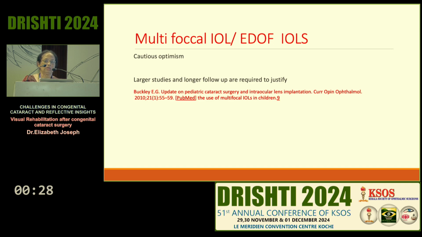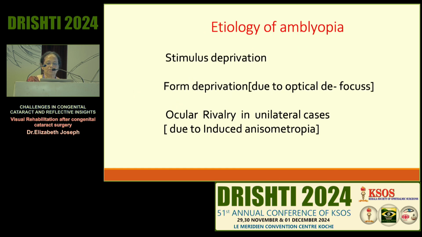What about multifocal IOLs and EDOF IOLs in children? What I would say is that it's a cautious optimism. Larger studies and longer follow-ups are required before deciding on multifocals and EDOF IOLs. But nowadays, more and more people are using these lenses in a child who is more than, say, 3 or 4 years. But the problem is, these children will have a difference in the refractive power, and anyway they need spectacles. Then why don't you give spectacles instead of an EDOF lens? That is the argument behind that. And we have to address the question of amblyopia also.